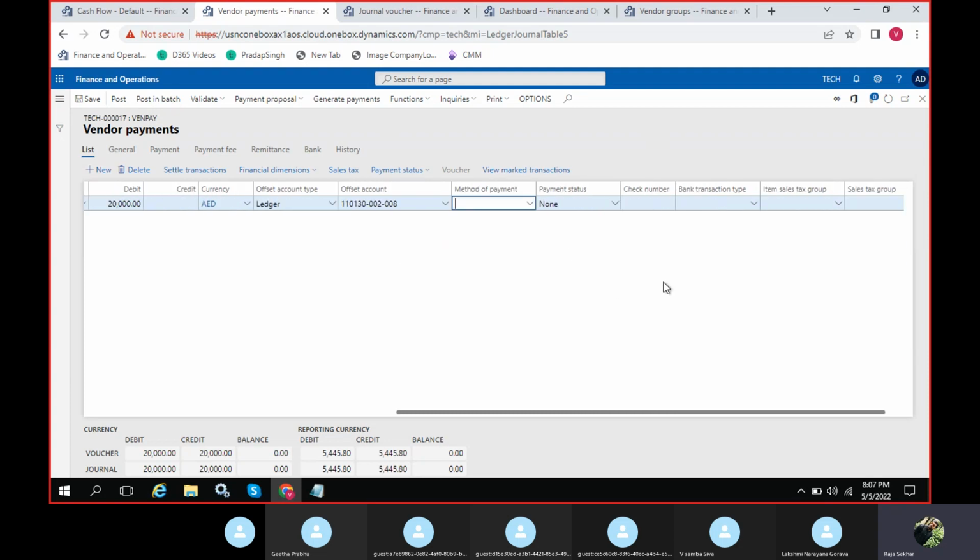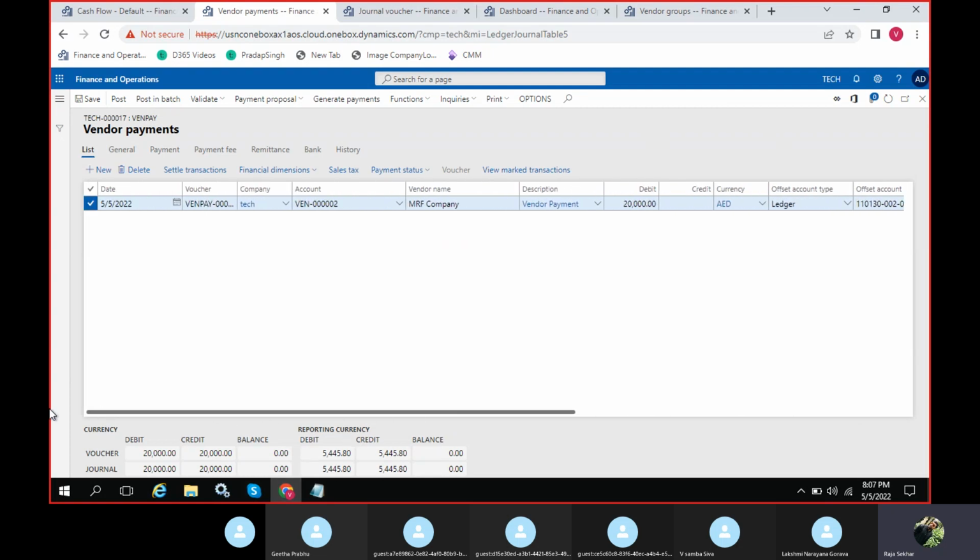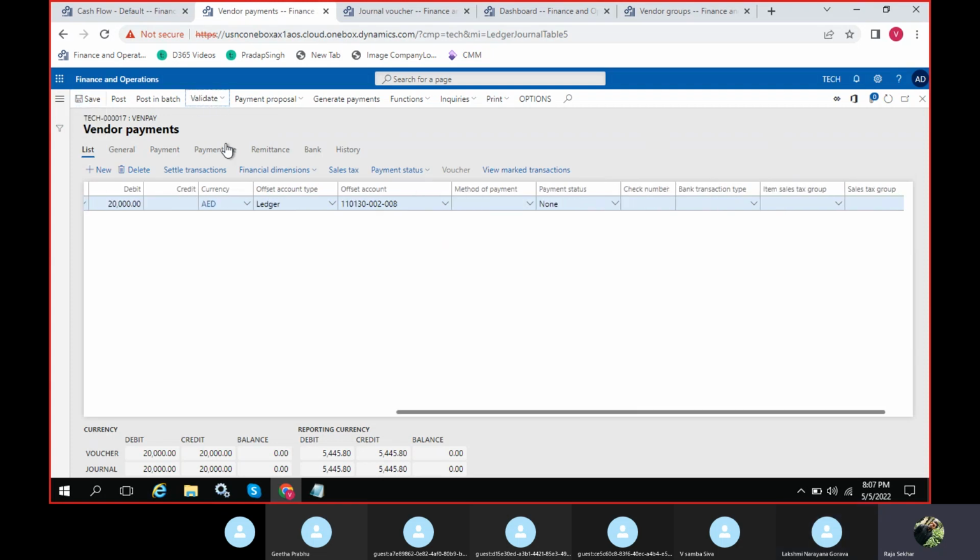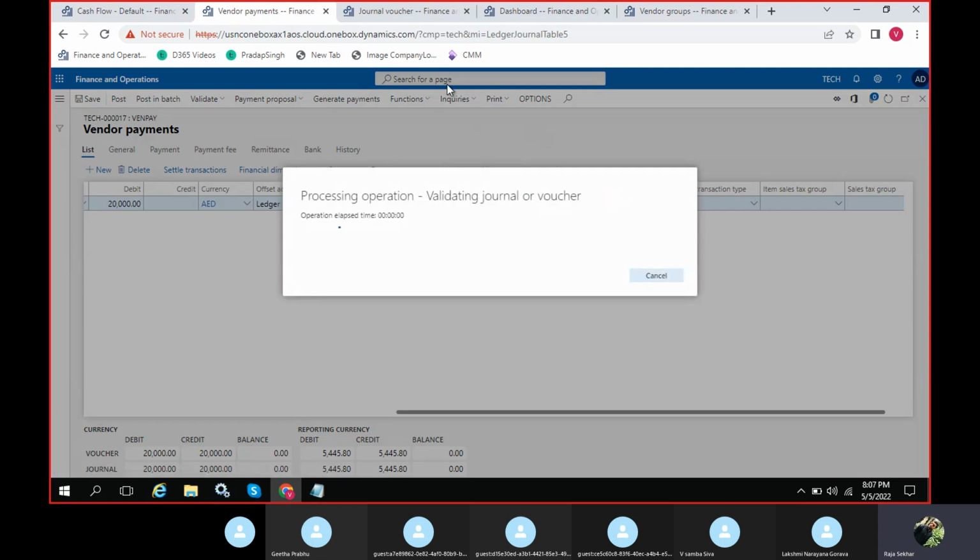If I try to post this transaction, I'll get an error because we haven't done the proper setups. All the setups haven't been completed. Let me save and try to validate it.